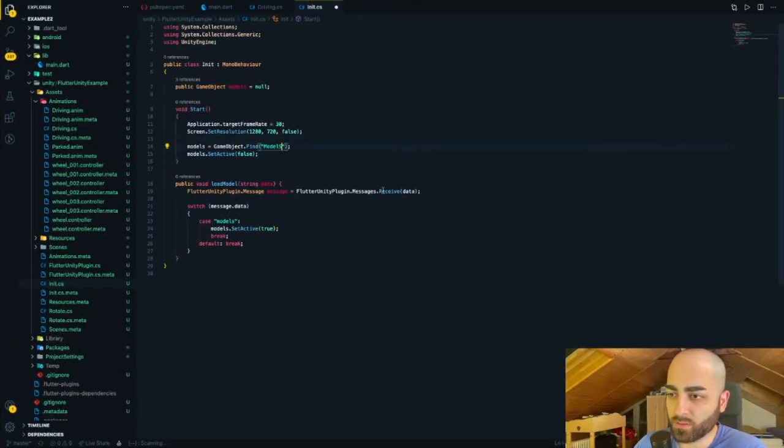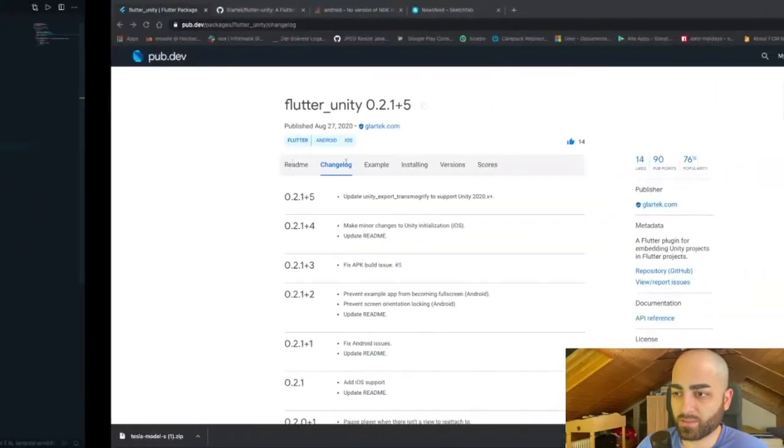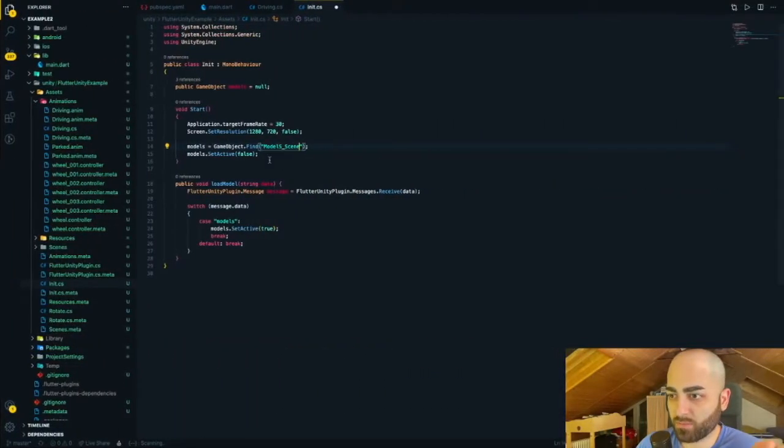So we're going here and say model S scene. Is it right? Perfect. Correct. And with the method set active, you can activate, deactivate by passing true or false. And the last thing, we need a method that we're going to call in Flutter. So we're going to call load model in Flutter, and this calls the method set active true for the model S, for example. So in Flutter we have to pass model S to activate this model S scene.